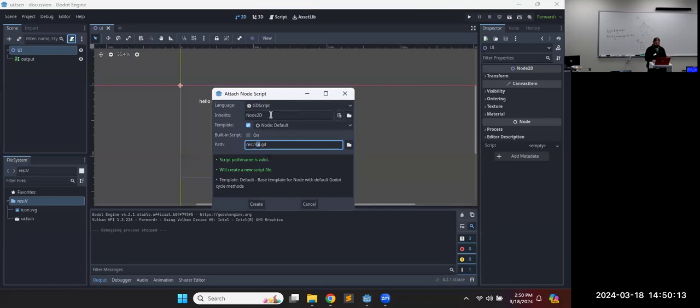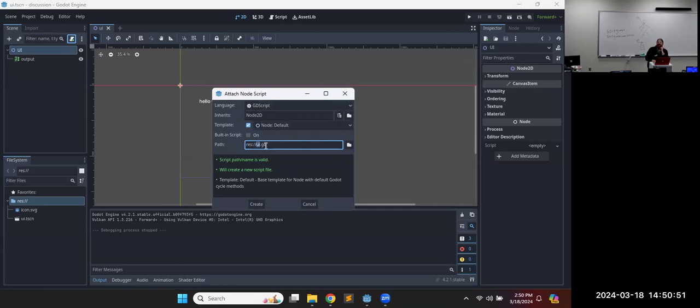GD script inherits from Node2D, which is just our basic node, and this one is just inheriting a blank script. When we get to players pretty soon, the player is already there. There's a default player script. When we're talking about physics and maybe build a quick car, there's a default car script that already takes certain things into consideration. So we're not starting from scratch every time. Yeah, the default template is just blank.